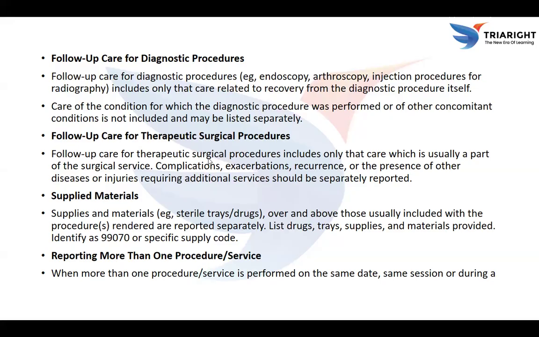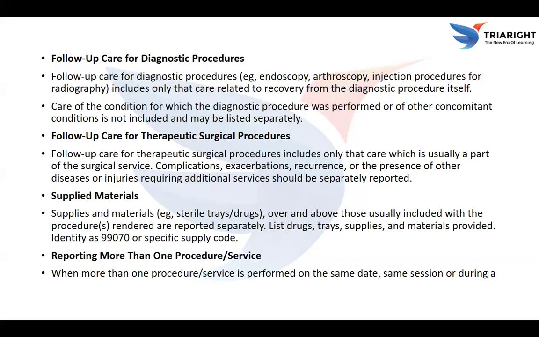Follow-up care for therapeutic surgical procedures. What are therapeutic procedures? Procedures which are done to treat a problem. For example, hernia repair, tumor removal and appendectomy. What follow-up care is included? Only routine care normally expected after surgery, such as wound checks, suture removal, routine post-operative visits, pain control related to surgery. This is part of the global surgical package.